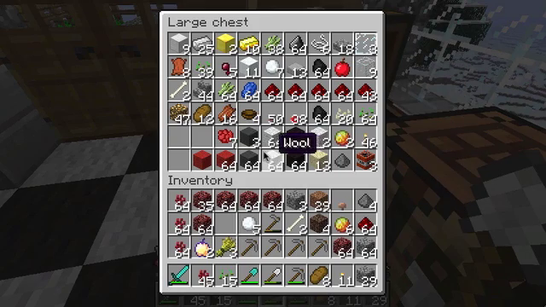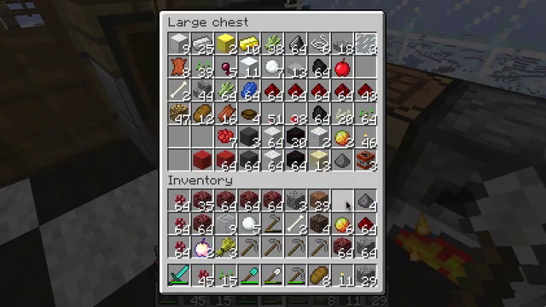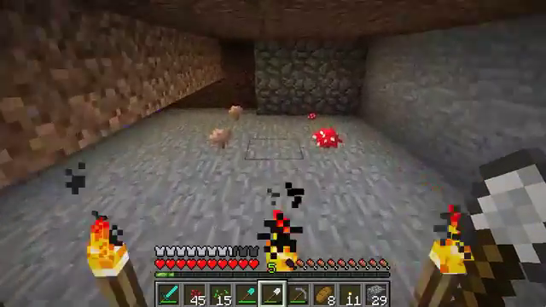So maybe I should make the glass downstairs. Glass, yeah, there's 9 glass there. Let's leave this mushroom in here. Let's quickly have a look, make sure this mushroom farm's okay from our little creeper.